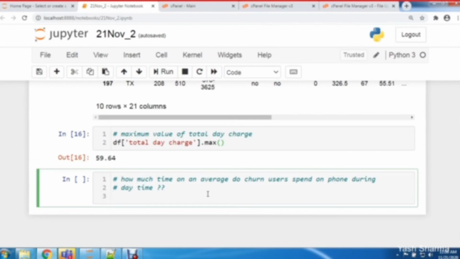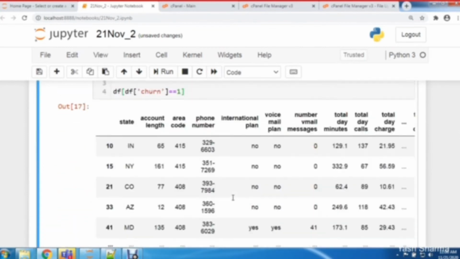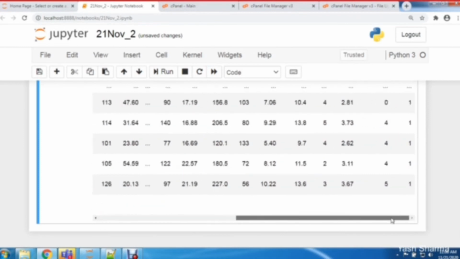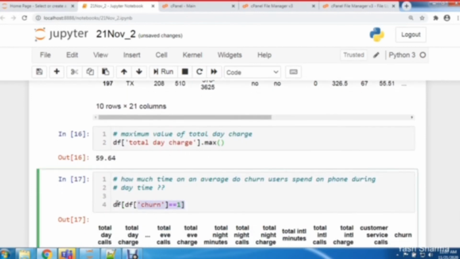Basically here I am interested in only churn users. Here we are not raising these questions on our active users. Here our main concern is only our churn users. So I'll do df, and I'll filter this query. I'll return only those records where df churn is equal to 1. First of all, let me show you what this will do. Here, guys, you will have records only of churn users. You can see 1111111. This approach will only give you the information of your churn users.